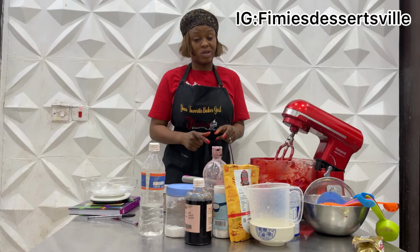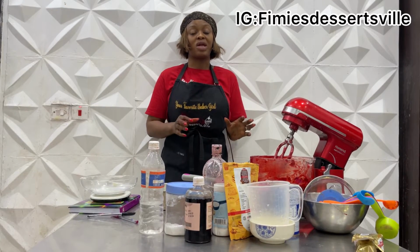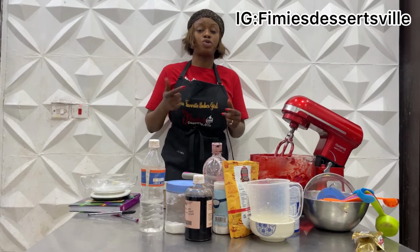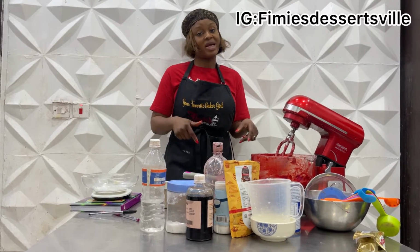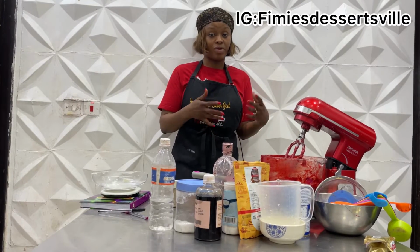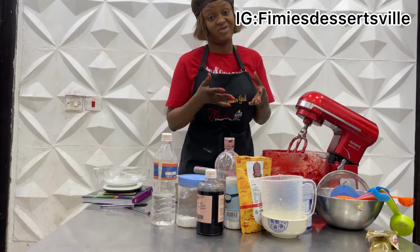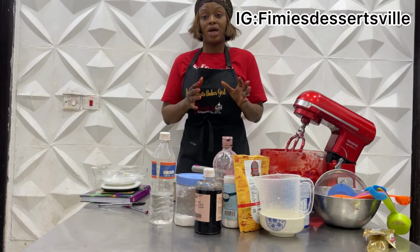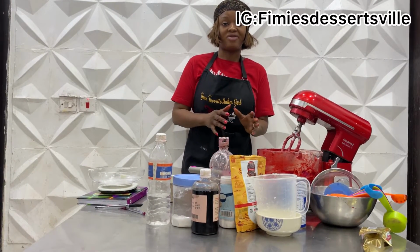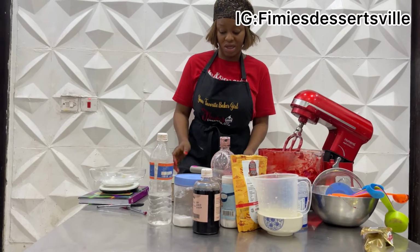So that is why I'm using the parchment paper, and to make sure that, remember it's a butter cake, I don't have to add too much flour to dust the sides and make it have a dry side or anything, even if the inside is very nice and fluffy. So baking with the parchment paper for this particular recipe is going to help it have a nice outlook through and through. So that's what I did here.